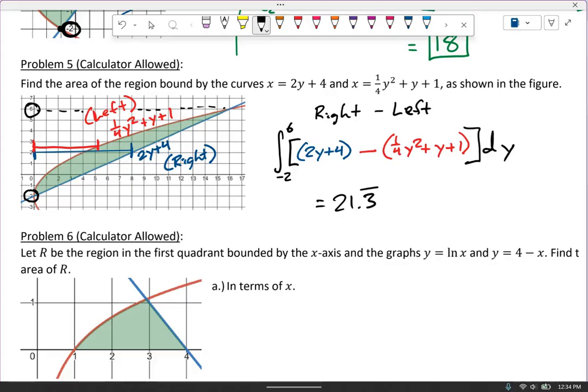If you get a negative area but the numbers match, what that means is that your f and your g, your two equations, you had reversed. So if you had done the quadratic minus the linear instead, you would get the same number, but it would be negative. So if you do all your calculations and it's negative but the number matches the answer, you need to flip your equations. You did a left minus right or a bottom minus top instead of top minus bottom or right minus left. The order does matter. Okay, guys?